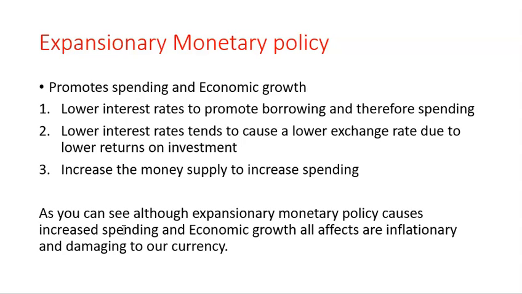And this is why we can't just run through expansionary monetary policy. Because although we'll get some great economic growth, our exchange rate is just going to drop and our inflation is just going to keep rising. So that's the reason why we can't just keep using expansionary monetary policy.